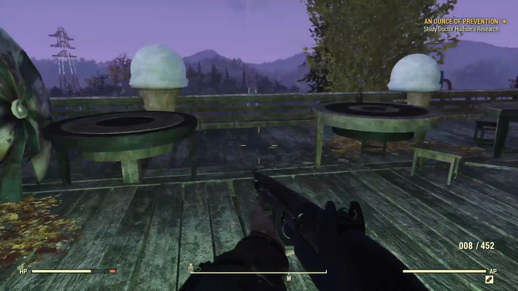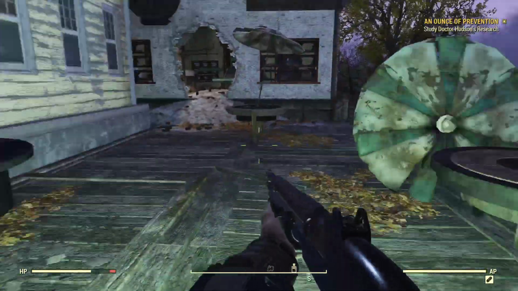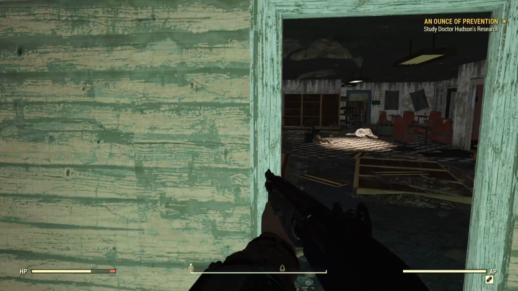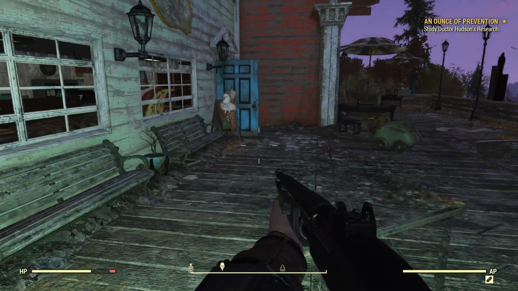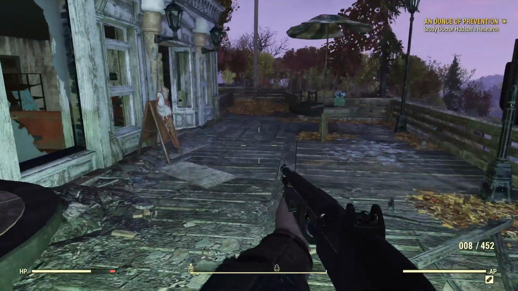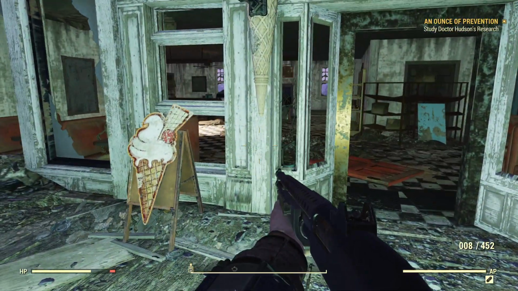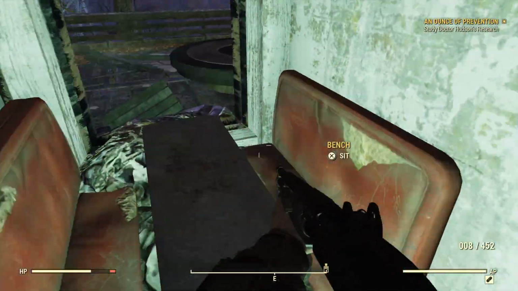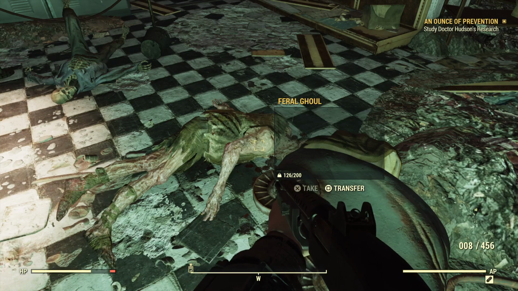We have this little outdoor area. Let's get back into the gift shop area here. I hear some more activity. Nuka-Cola, thank you very much. More Nuka-Cola. People enjoying their cream. What'd you have for us? Ah, some goodies.